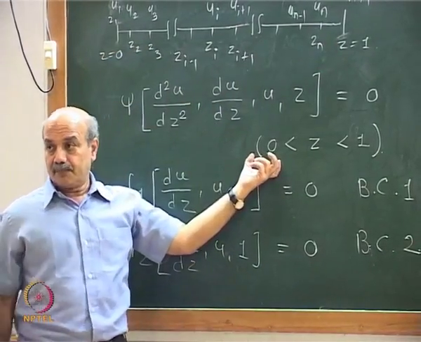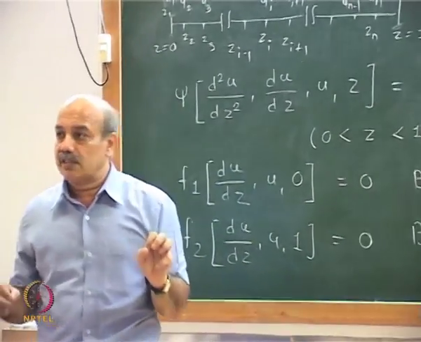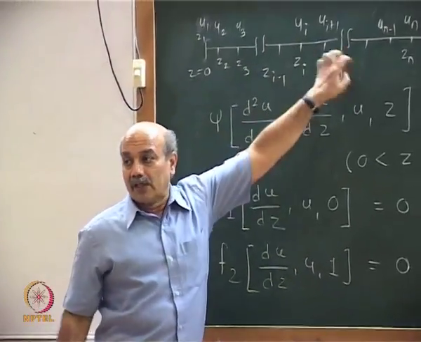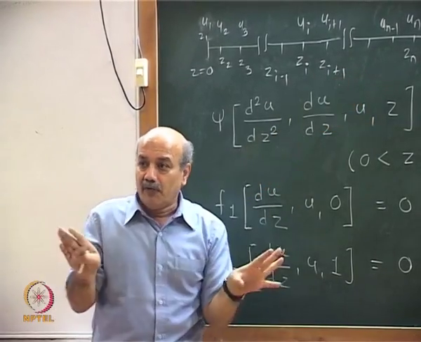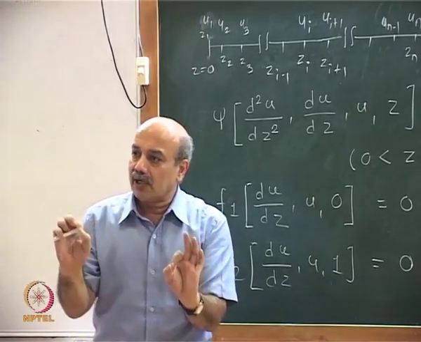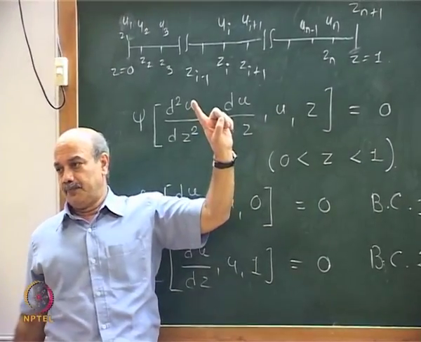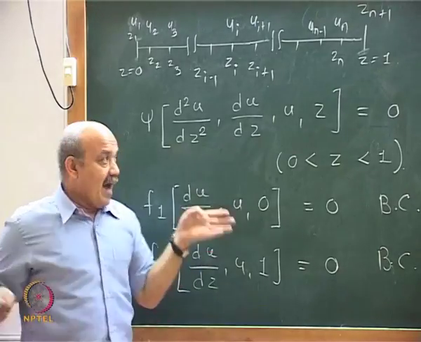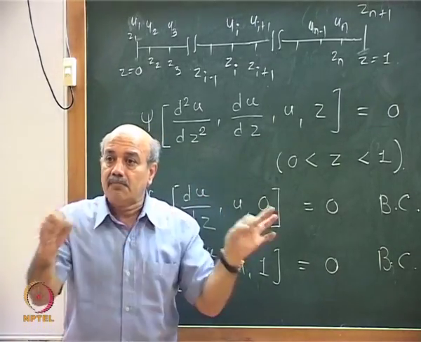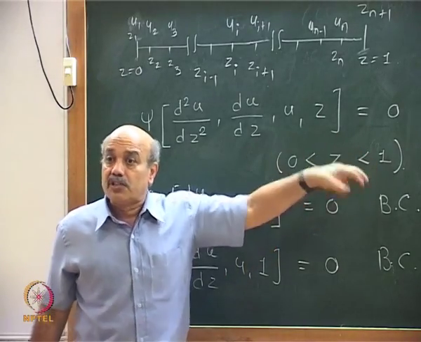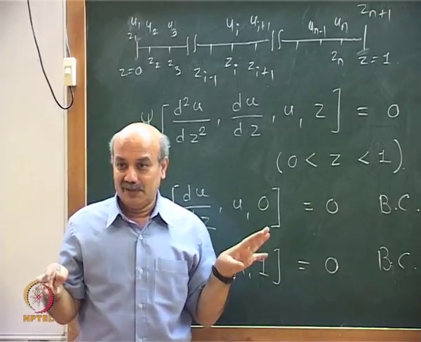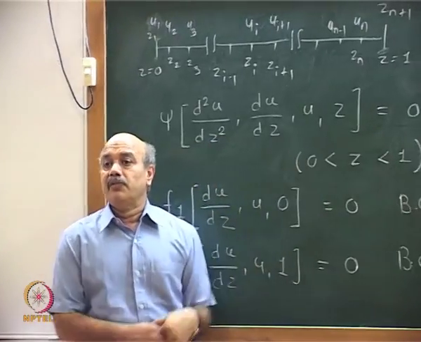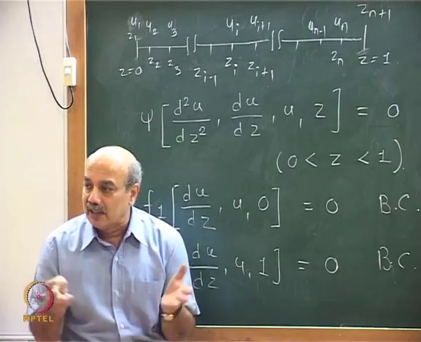That's what it says. Now when we solve it by orthogonal collocation, we are going to say that the approximate solution should hold only at the collocation points. Right now we are not saying anything about what happens in between. At the collocation points, this equation should be satisfied. So this is discretization. We are looking at only a finite number of points where the equation should hold, whereas the original equation should hold everywhere. Because of this approximation, this ordinary differential equation will get transformed into a set of nonlinear or linear algebraic equations.